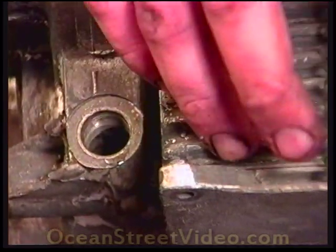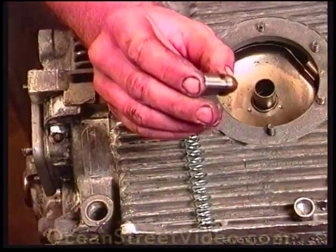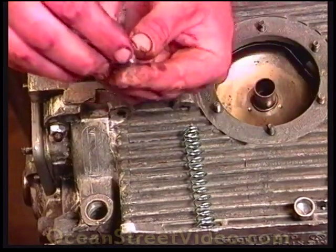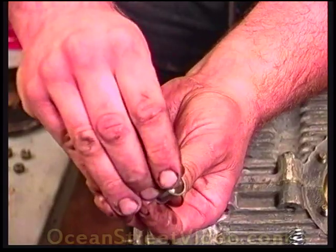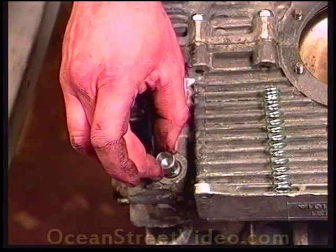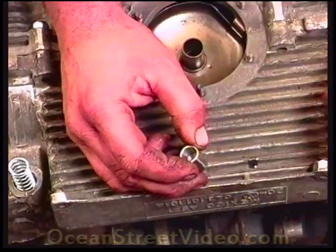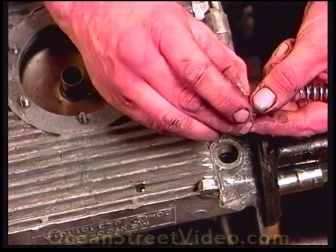Here we have the two pressure relief units. The front one that goes in the deep hole has a little step in it — that's the heavier duty one we prefer to use up there. It's very important how you put these in: put the face down so the groove and the little head goes into the engine block first. This grooved piston should never be installed on a dual oil pressure relief case. Use the grooved piston only on a single relief case. Be sure and visually check the piston seat in the case for damage and wear before installing the piston. The piston and bore must be oiled before installation.